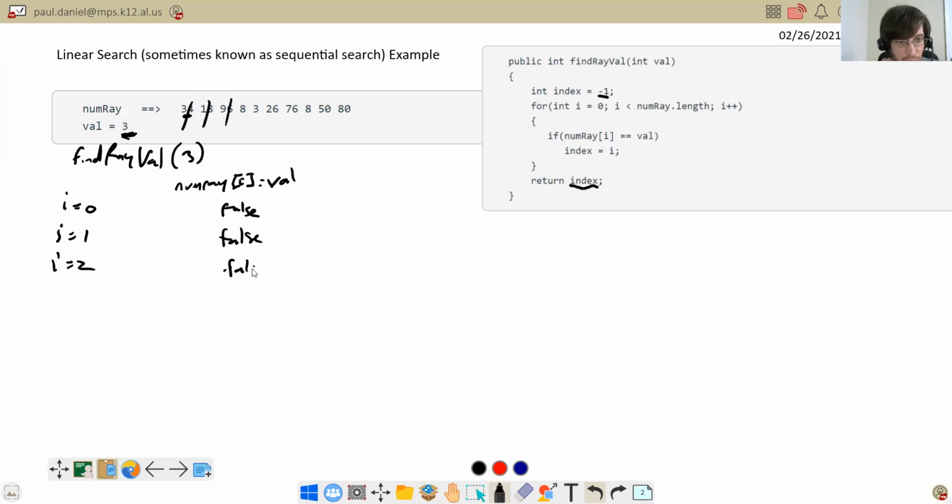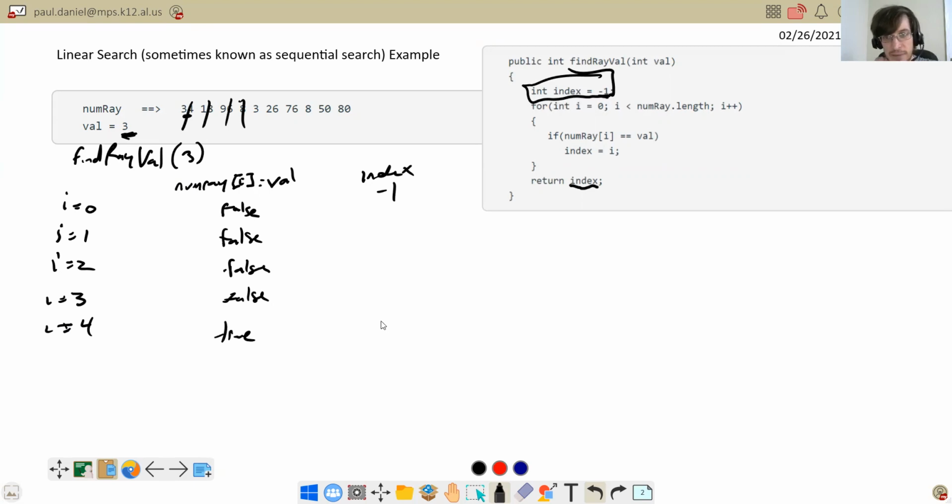That's also false, right? Then it's going to go i is 3. It's going to check it at 8. That's also false. And then it's going to come into i is equal to 4. Right now, the whole time our index has been -1 because that's what it got set with initially. And when i is 4, we finally get a true, and that resets my index value to 4.